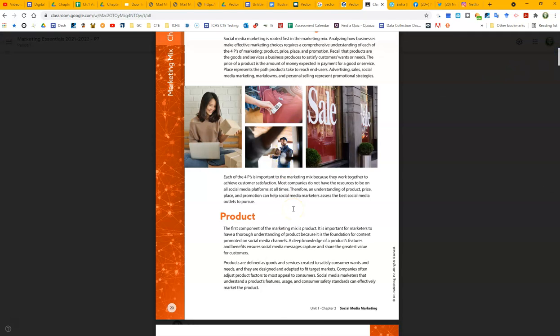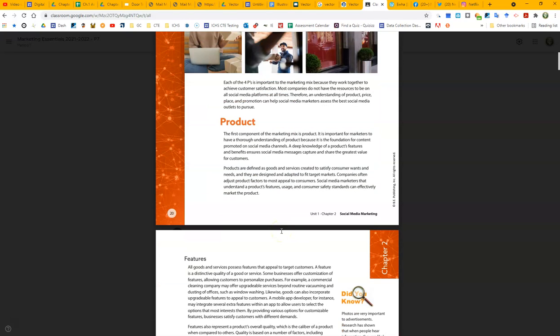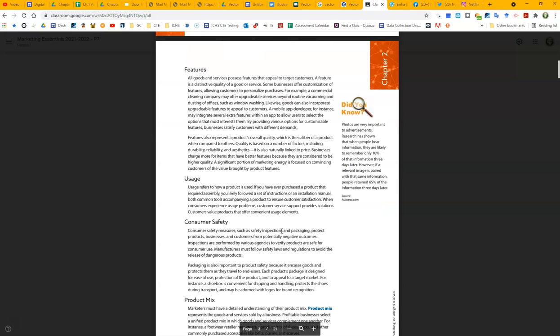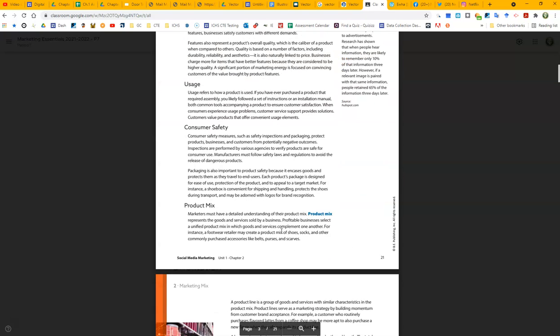When you're talking about the marketing mix, product is referring to knowing your product. The company needs to know its product and know its product in relation to competitors. What does it offer that fills a need for customers, or what does its product feature that addresses the interests and the wants of the consumer, the customers, the features of the products, how it's going to be used, if there's anything that needs to be considered in terms of safety.